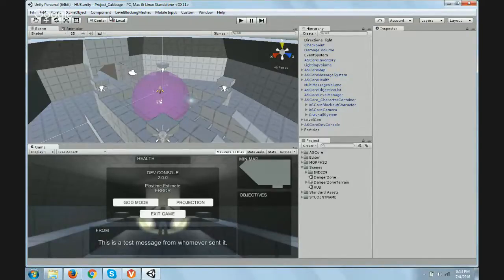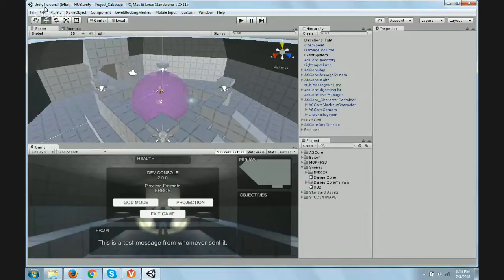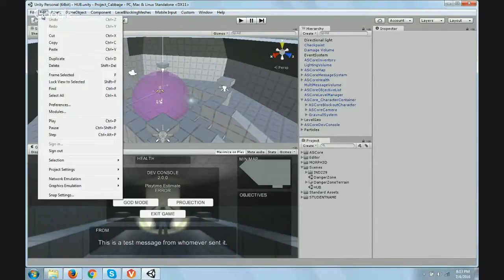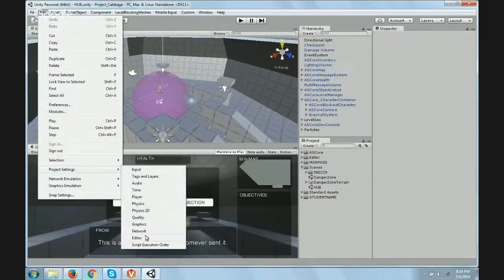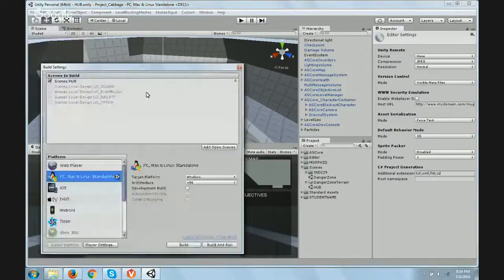All right, so I go to import it, assets. Import. Hold on. No. Whoa. We're going to go to File, Edit, and then Project Settings, then Editor. Let's make sure all of that's correct first. Yep. JPEG, visible meta files, force text. That's good. Now go to File and Build Settings. Windows x86. Yep, we're good there too. Okay. So you're current right now.